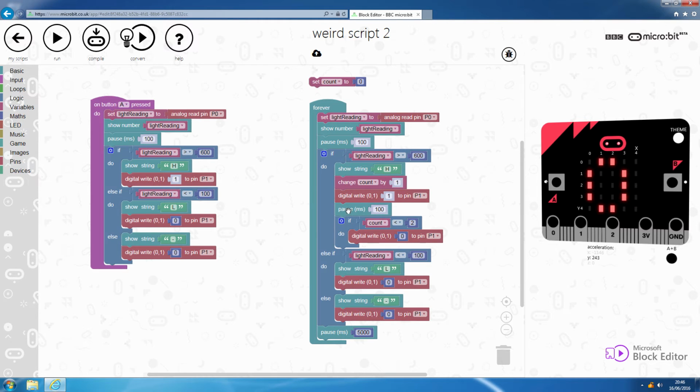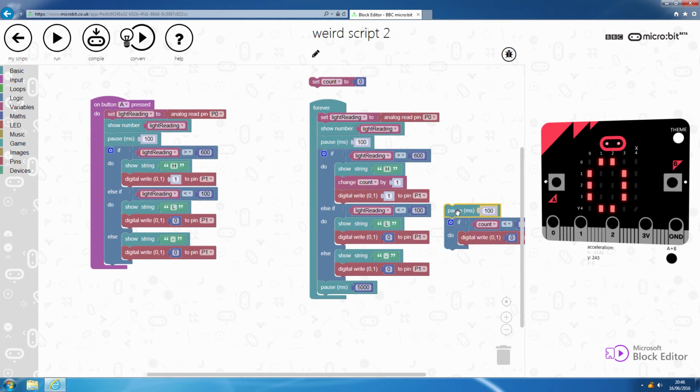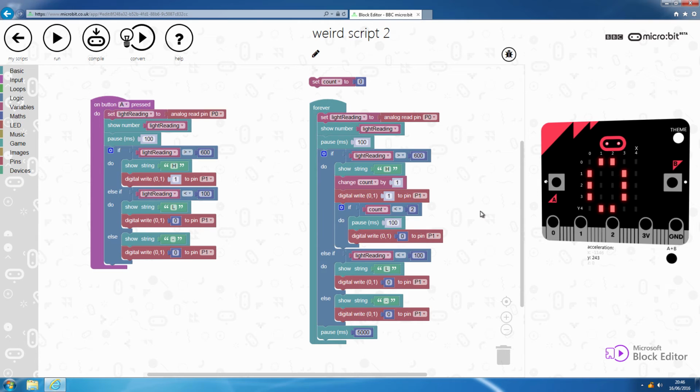You'll see in my notes that I've actually put it like so, yeah, just bear with me. Like so, you end up with exactly the same effect, because it still waits a tenth of a second before turning it off and turning on.